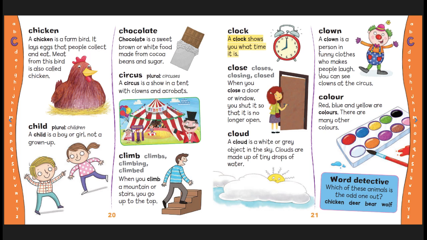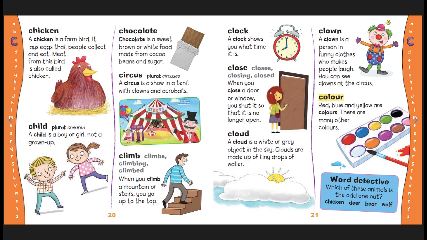Close. Closes, closing, closed. When you close a door or window, you shut it so that it is no longer open. Cloud. A cloud is a white or grey object in the sky. Clouds are made up of tiny drops of water. Clown. A clown is a person in funny clothes who makes people laugh. You can see clowns at the circus.